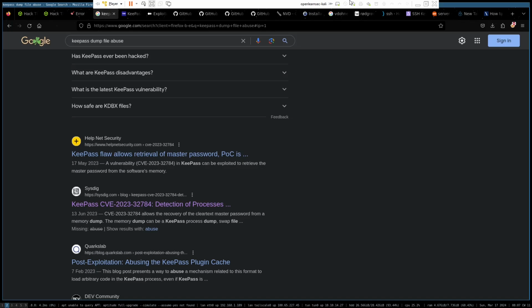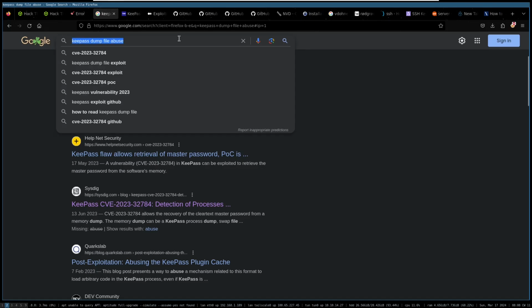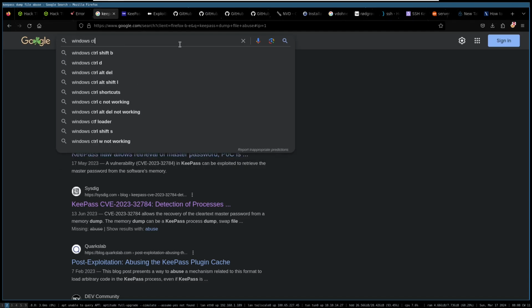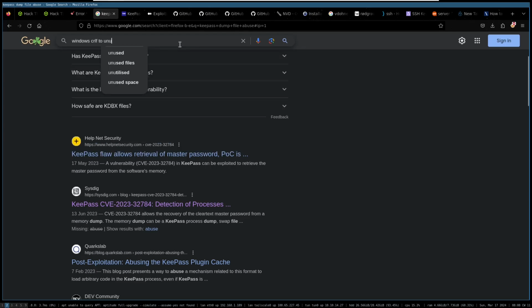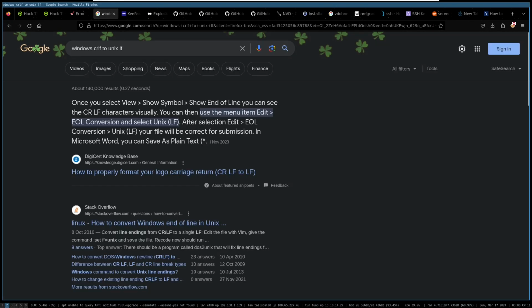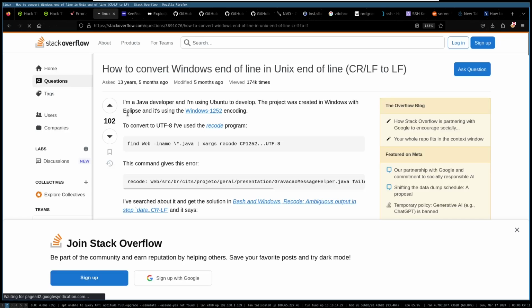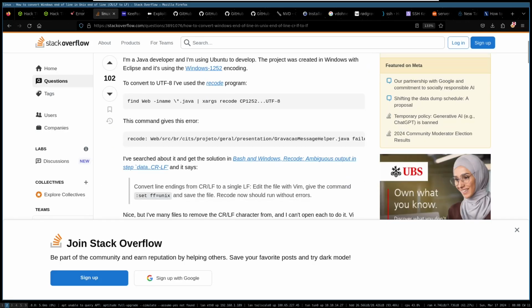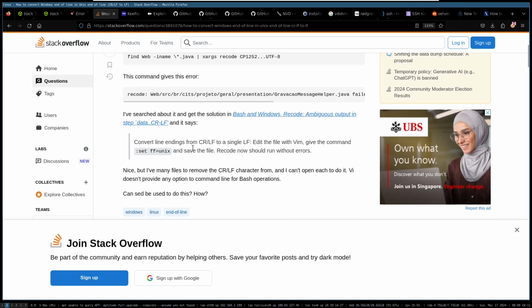I'm thinking maybe this is it. Maybe it's the carriage return line feed versus line feed. I don't know.